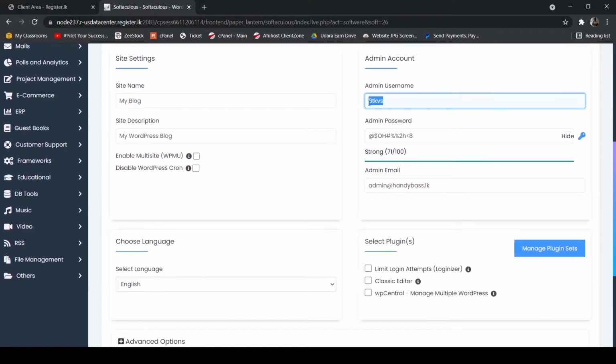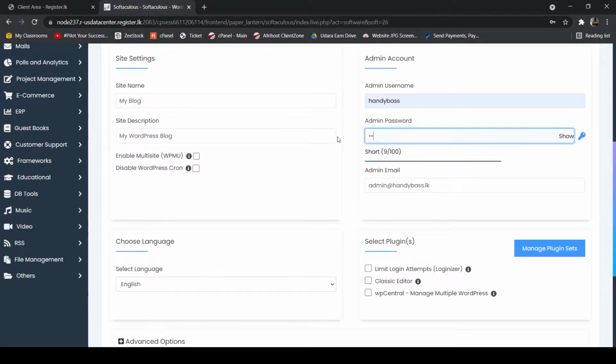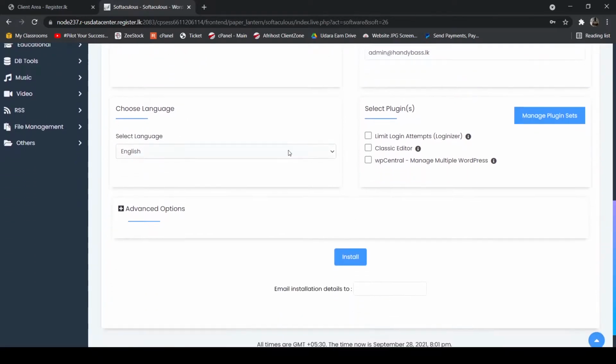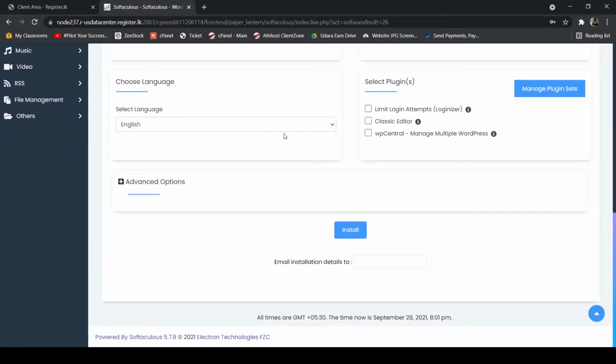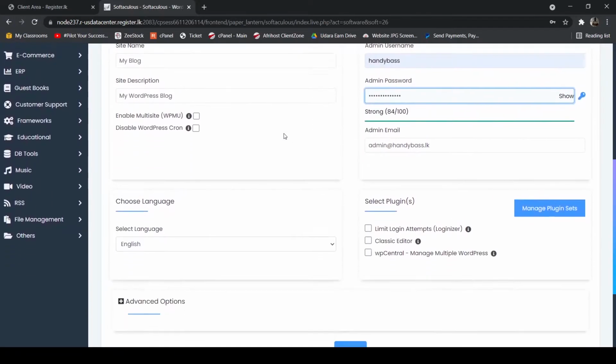and these are the login credentials for the WordPress dashboard. So I give them a nice name, password, like this, and keep these other settings default.